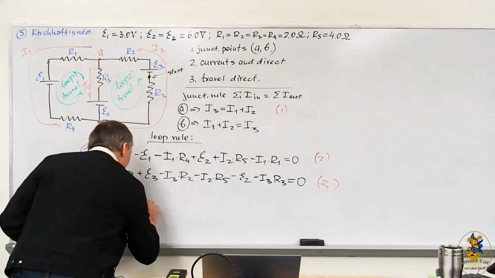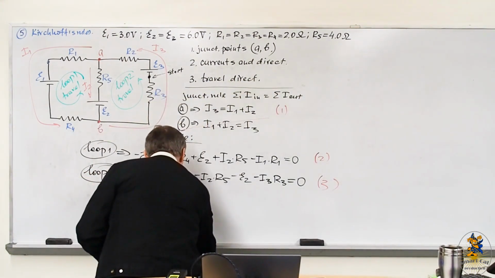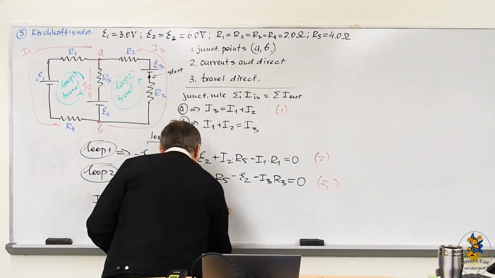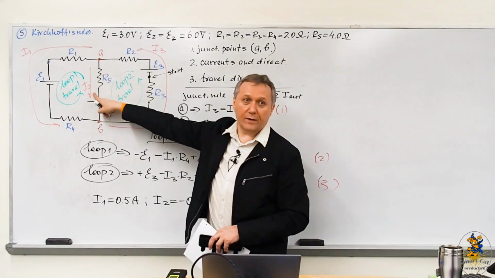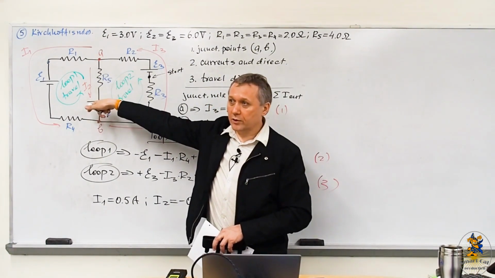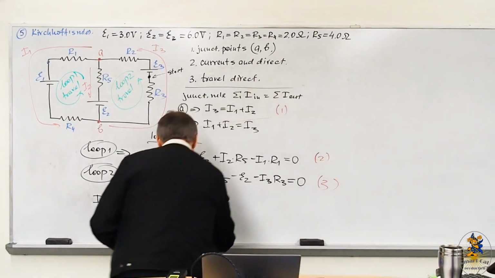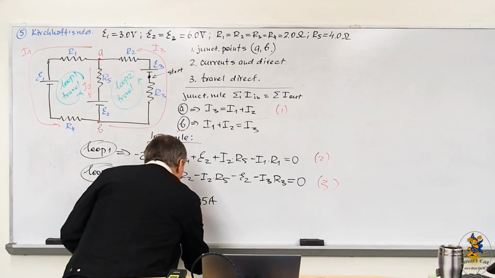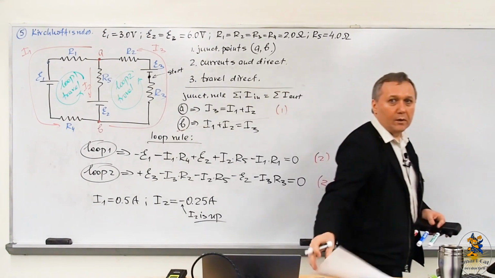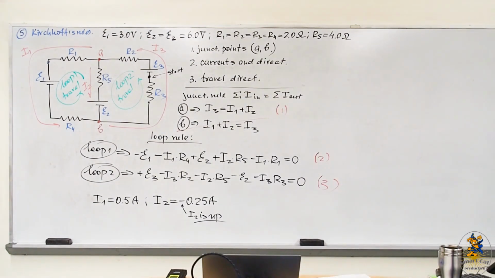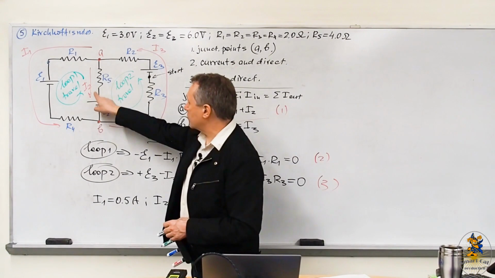Then I2, let's say I calculated and I ended up with minus 0.25 amps. It means the absolute value of this current is 0.25 amps, but my assumption about the direction of I2 is wrong. The actual direction of I2 is up. Okay? So I can write that I2 is actually up. Just make a short statement about adjusting the direction of the current. So this current actually should be up.